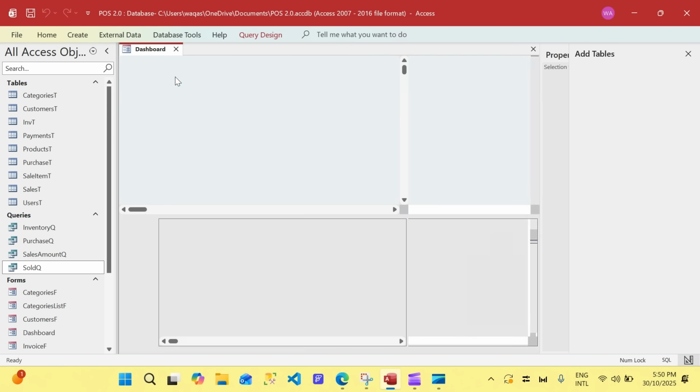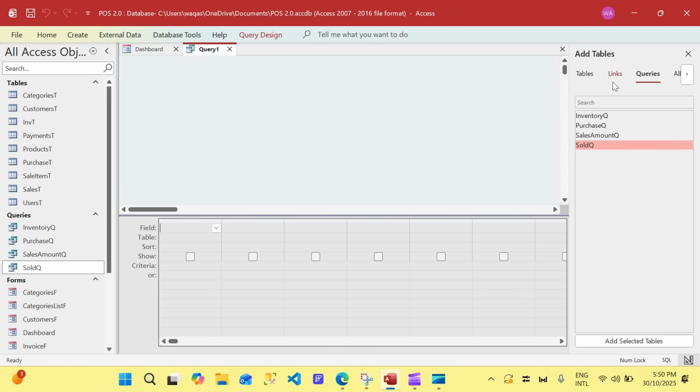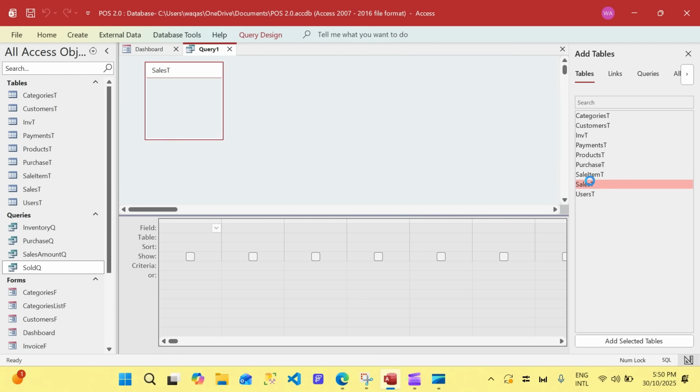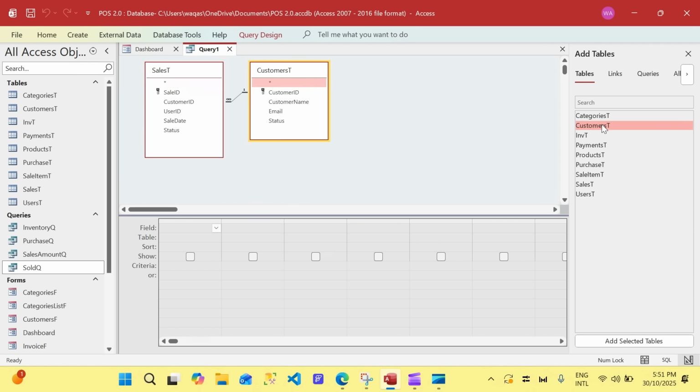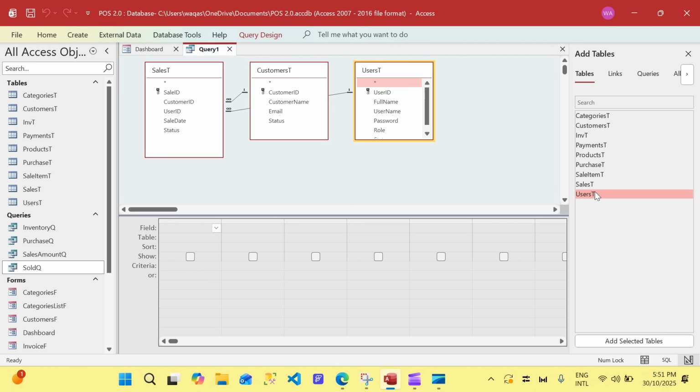So create, and then we go to query design, and then we go to the tables, and we fetch the tables like sales T. Okay. And I only want sales order. I'm not interested at the moment in sales items because I want to just display the sales order. That's it. Sales order, and then I want customer, I want the user. Okay, so sales order, customer name, and this will be staff. Okay, and perhaps we'll bring date here.